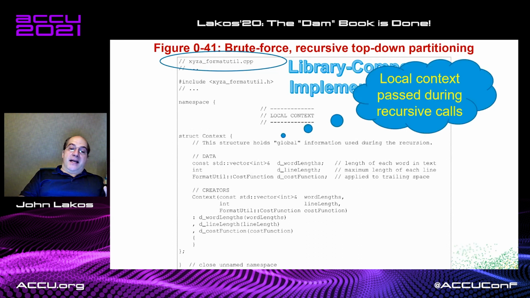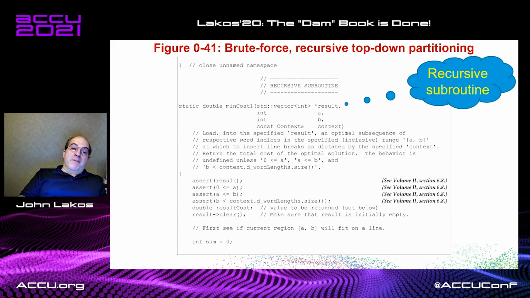This is the context that we're going to pass around. If anybody's ever written a recursive implementation, it's much better. You could do it globally, but it's not good to do it globally because that's not reentrant in terms of multiple threads. So you want to pass around one pointer in your recursive calls. This is going to be that pointer that's passed down. Anyway, we're going to write a function that is called recursively, because typically when you write a recursive function, you have the initial function that sets it up and then the one that recurses down to the final solution. And this is the recursive function.